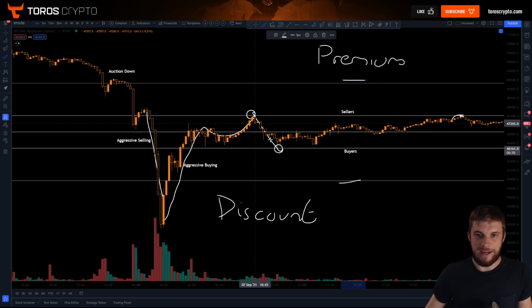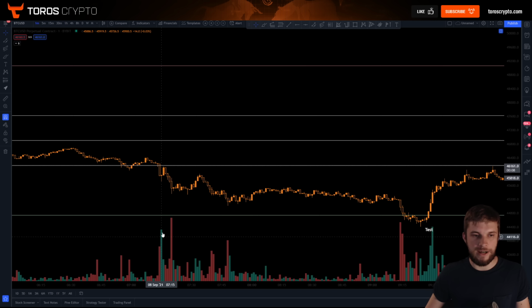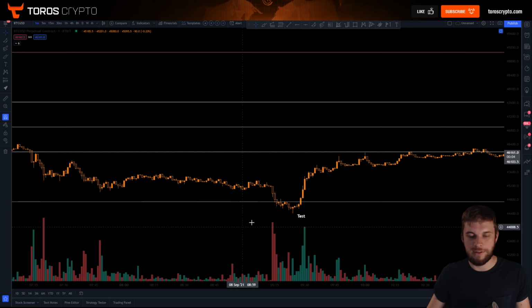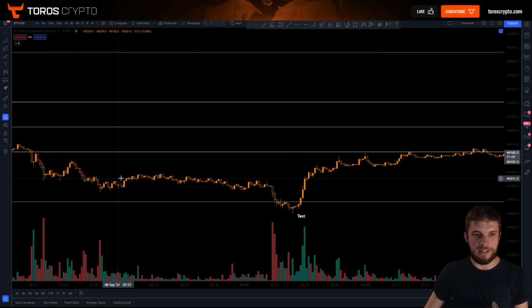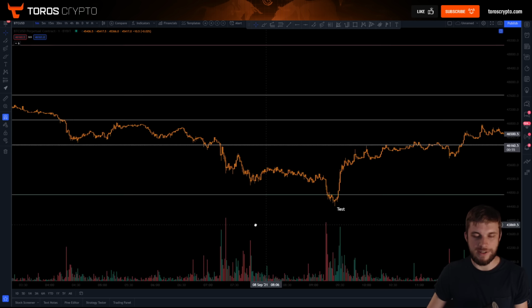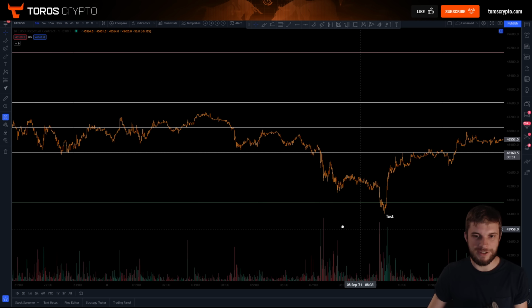We have finally our move below the range. You see it has a move below the range on fairly high volume, comes back in to test it, and then it initiates this move down to get a test at this point here. So it's kind of in no man's land, just chugging along here, not really doing very much. I will just squeeze this in a bit.